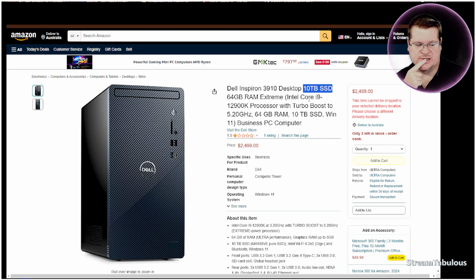I do have to wonder if that's true. SSD stands for solid state drive, which means it has no mechanical components in it whatsoever. Normal hard drives are just 10 terabyte, and then I'll say 7200 RPM or something like that, or just say 10 terabyte hard drive. That's an SSD there. That is a massive solid state drive. So if it's got that in there, 10 terabyte SSD, that alone equates to a lot of this price.